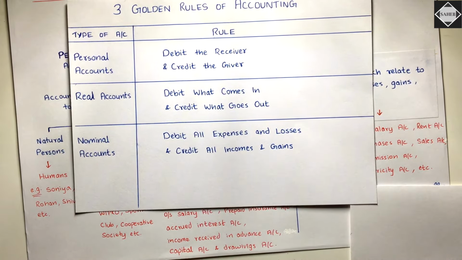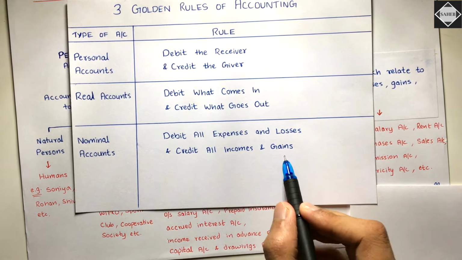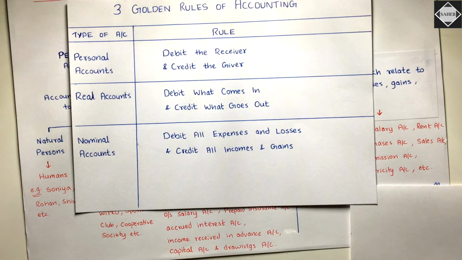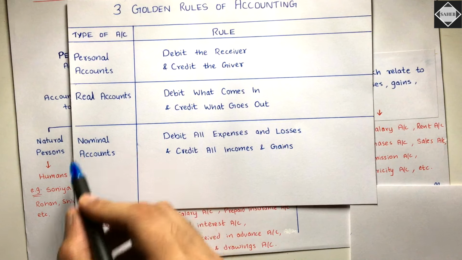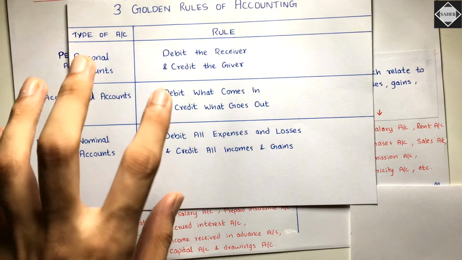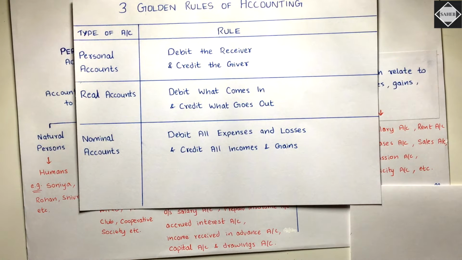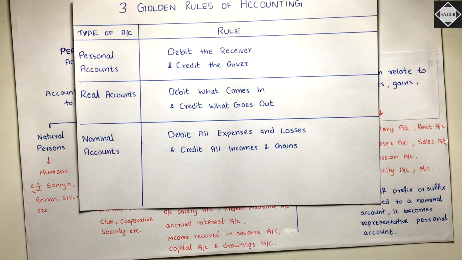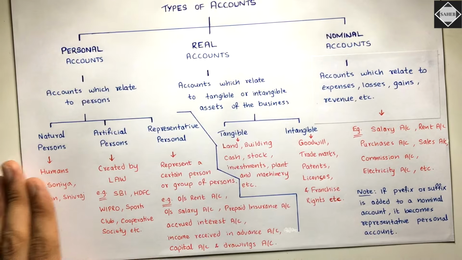Is that clear? Okay, let's say you have sold some shares and you have made a profit. That profit is your gain that you have to credit. Is that clear? Let's say you have sold some other instrument, let's say debentures or something, and you have made a loss. That loss you will have to debit. All that comes under nominal accounts, all expenses and incomes accounts. Is that clear? So these were the three different golden rules of accounting, and the categories also you understood. Now let's go to a practical example and see how it will be applied with the journal entries, following the double entry system. Okay, so let's go over there.